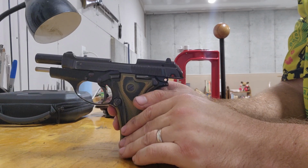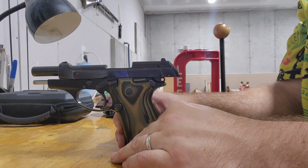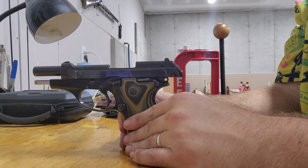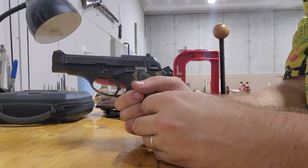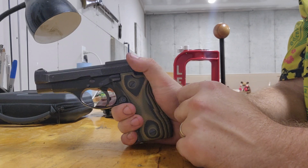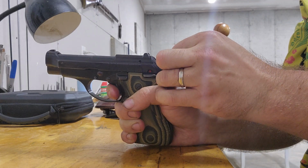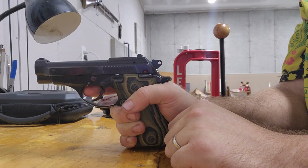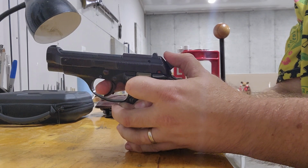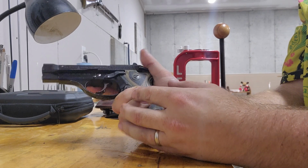This particular pistol I really like in that, one, it's very low recoil, it's 32, and two, it's a little more powerful, and plus it's hard to beat the panache of a genuine, actual Beretta. Also, the trigger was really nice. I really like the thumb safety. You can carry this cocked and locked. It also is double action capable, although there is no decocker on this particular pistol, so you kind of have to thumb it down, kind of like that. Yeah, don't do that. That's why I just carry it cocked and locked and keep it simple.